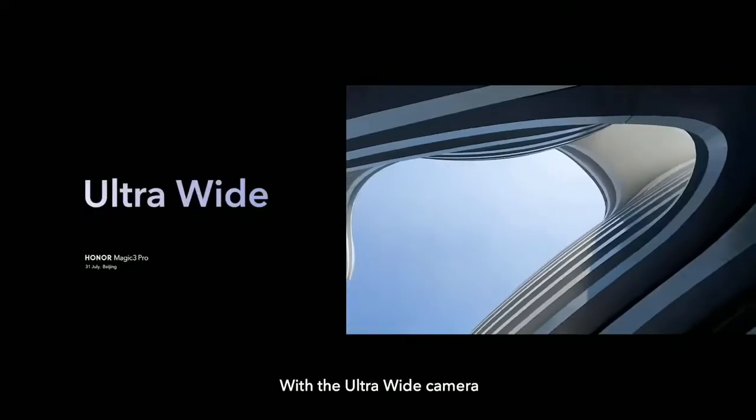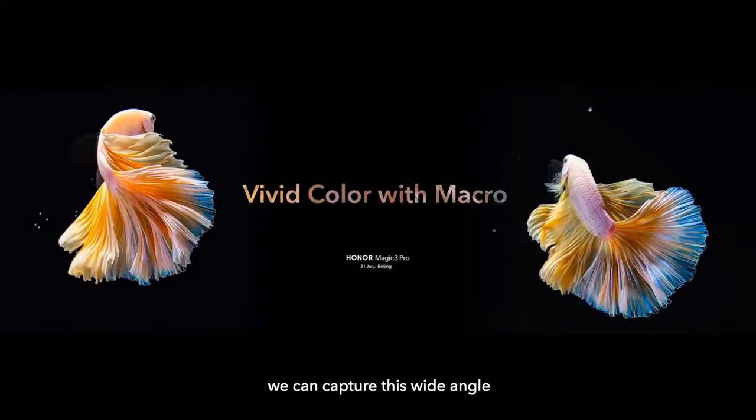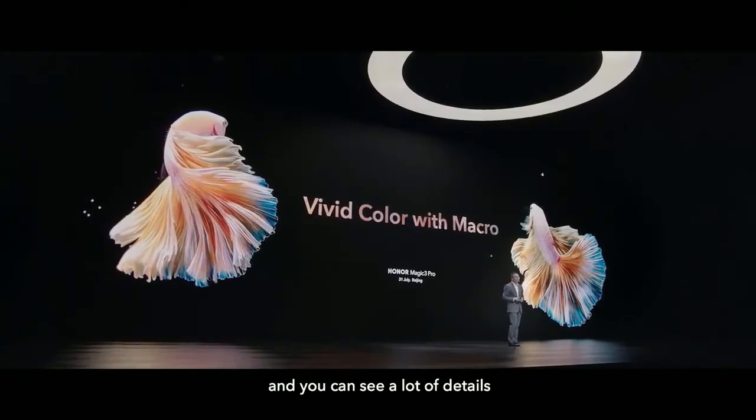With the ultra-wide camera, we can shoot this wide angle. And with the macro mode, you can see this half-moon face with vivid color. Also, you can see a lot of details.